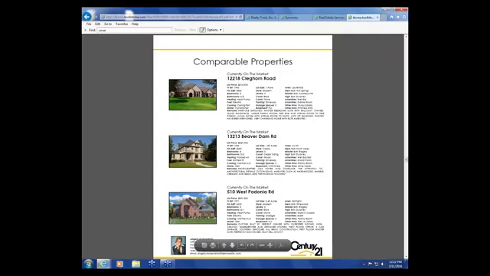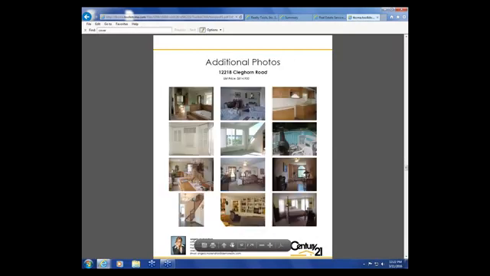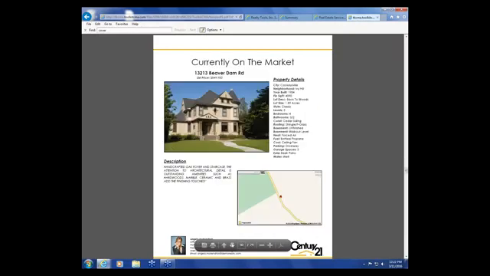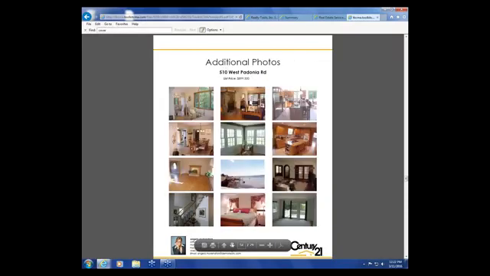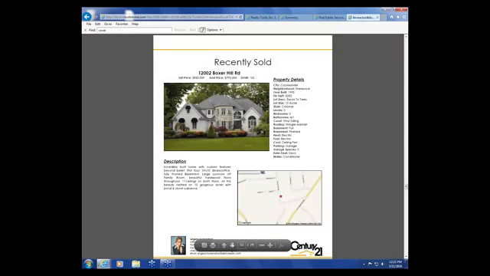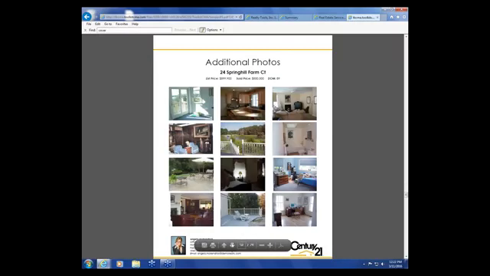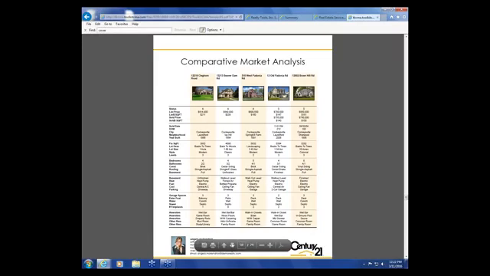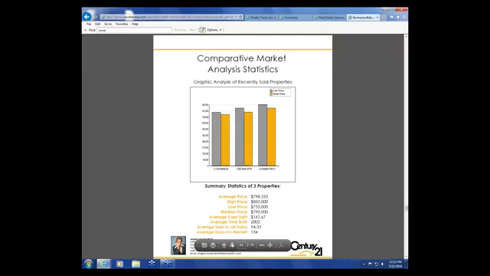Now you can choose how your properties are laid out. We have a 3 property per page option, and then we have the single comparable option. If your MLS allows us to download additional photos, you will have this additional photo page. It does make the presentation a little bit longer, but it does make it much nicer. We have a columnar page, and this is the price adjusted page. Then we get into our graphing pages.